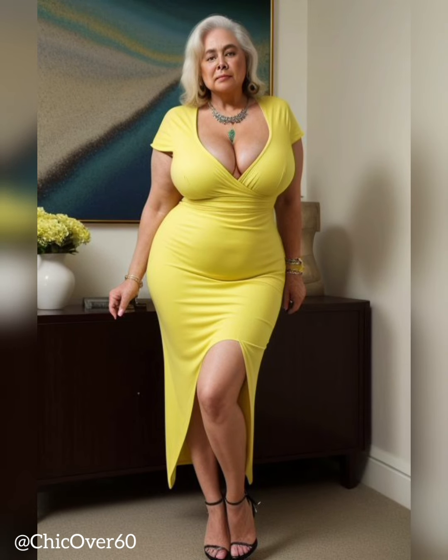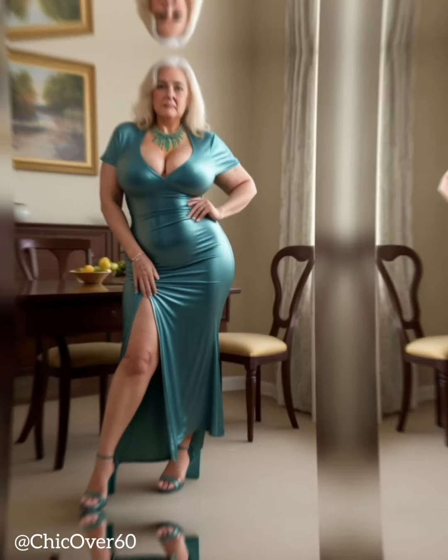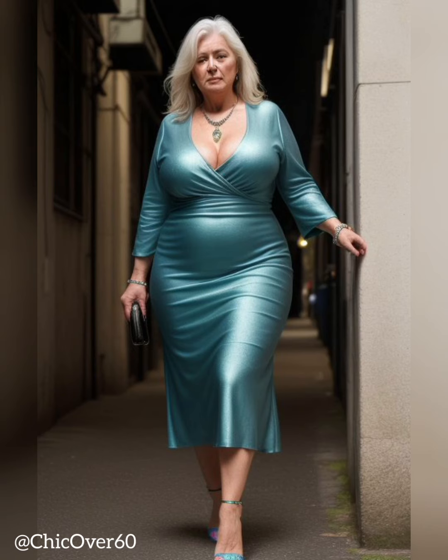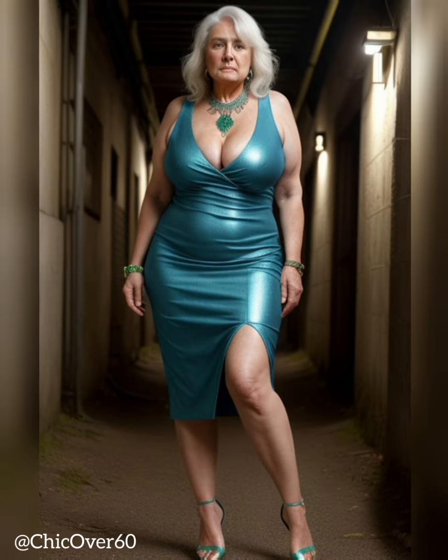Conclusion. Shoes with a slight heel offer a multitude of benefits, including elevating style, enhancing posture, and adding a touch of sophistication to any outfit. Whether opting for kitten heels, block heels, or mid heels, the slight elevation provided by these shoes can make a significant difference in achieving a polished and refined look. By enhancing confidence, creating a lengthened silhouette, and offering versatility across various settings, shoes with a slight heel become a valuable addition to any wardrobe. When styling these shoes, it's important to consider the occasion, outfit proportions, and personal comfort. Whether pairing them with office attire, evening wear, or casual chic ensembles, the right choice of shoes can elevate your overall appearance and create a sense of poise and sophistication. Embrace the versatility and benefits of shoes with a slight heel, and unlock their transformative power in enhancing your style and confidence. With their ability to strike the perfect balance between comfort and elegance, these shoes are a timeless choice for those seeking a polished and refined look.